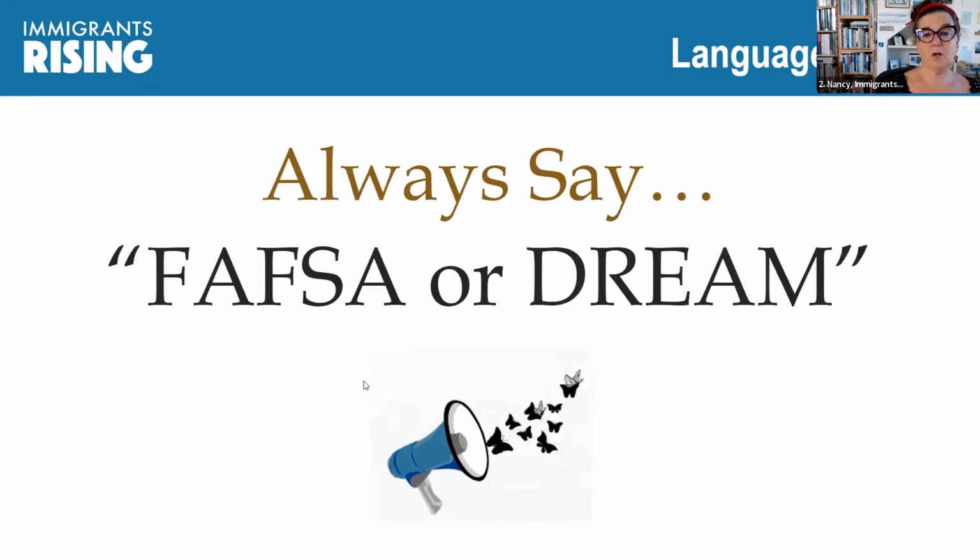And as we keep talking about, always make sure that language is really key. Not only the language that you use, but also the language in your websites, in your outreach applications, and in your emails that go out. There are a lot of automated emails now for income verification that, if you've used a third party, only talk about the FAFSA. Can we work with those organizations to say that there's income verification for the California DREAM Act application too? So our language is not just in one place but around the block, because the students I've worked with are really looking for those clues.